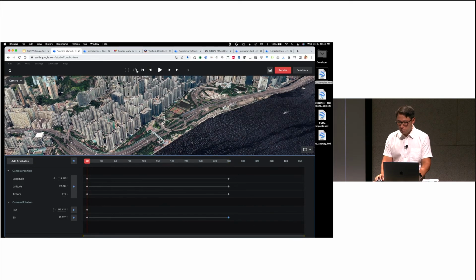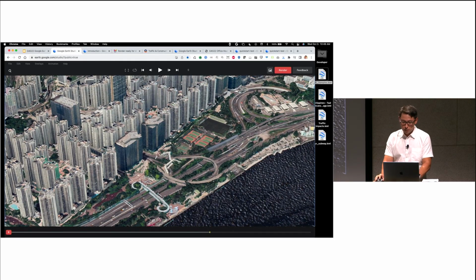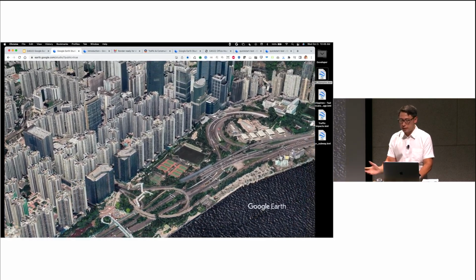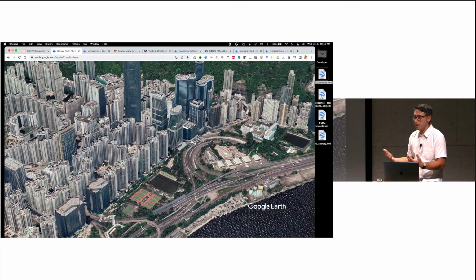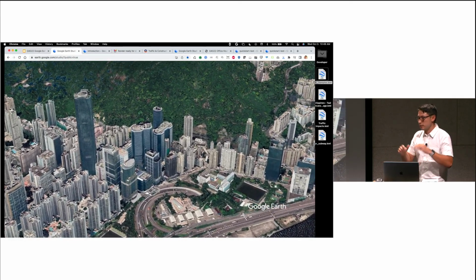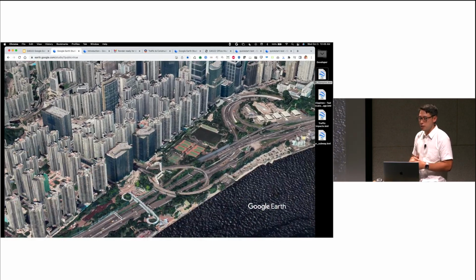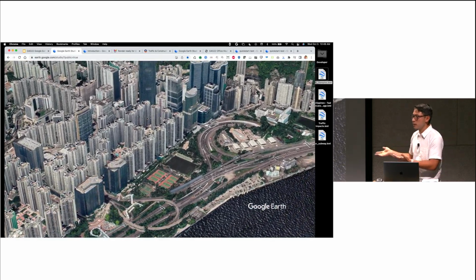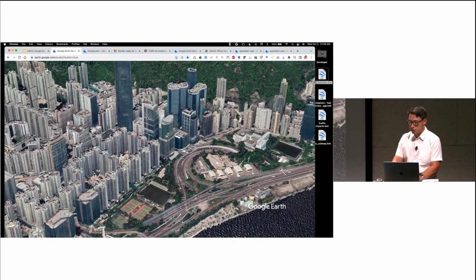At the top, probably just other things to quickly go over is we do have this full screen view. It's really nice if you just want to get a sense of what my render would look like. When you go into full screen, we take away UI elements, and you're really able to see, oh, okay, this is what it will look like with the Google Earth attribution.